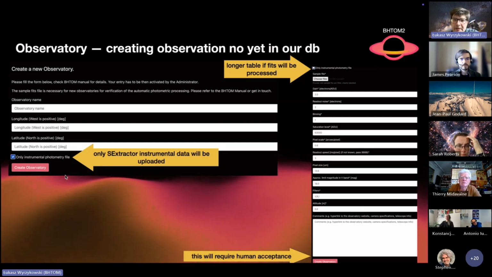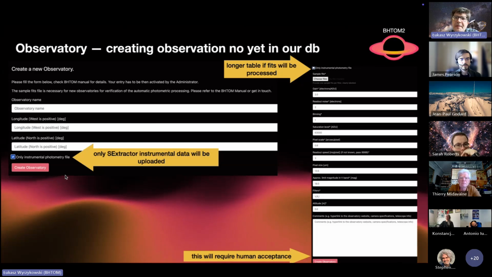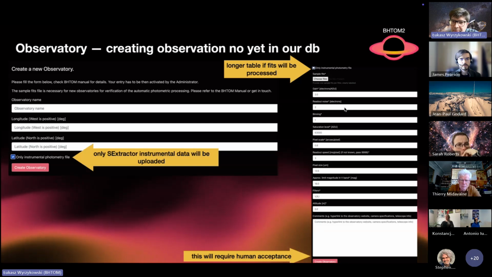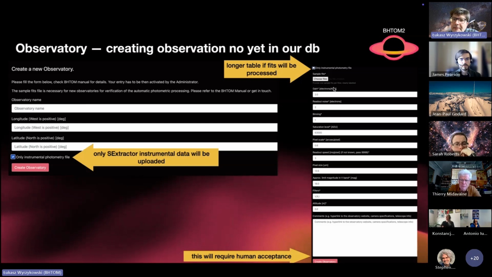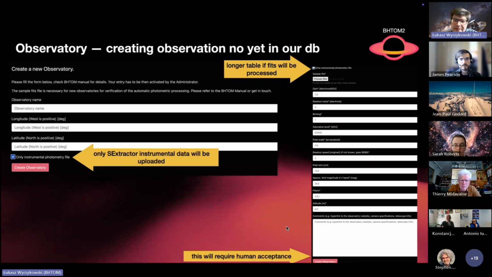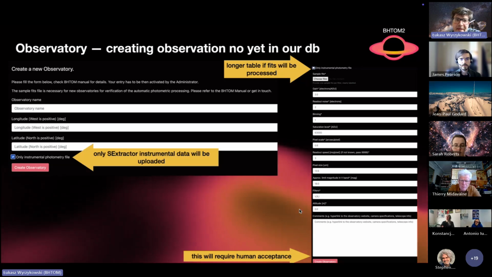For that telescope, we will not process your feeds files, but we will process your instrumental photometry. But if you want to process feeds files, then you need to go through this form. You need to give us the details on your camera, standard things, as you can see here, and you need to upload an example file, right? We need to look through your header, through the structure of your files, just to make sure we can process your data. And then you create the observatory. This goes to our tech team, our experts who look through the file, and if everything works, then your observatory becomes registered.